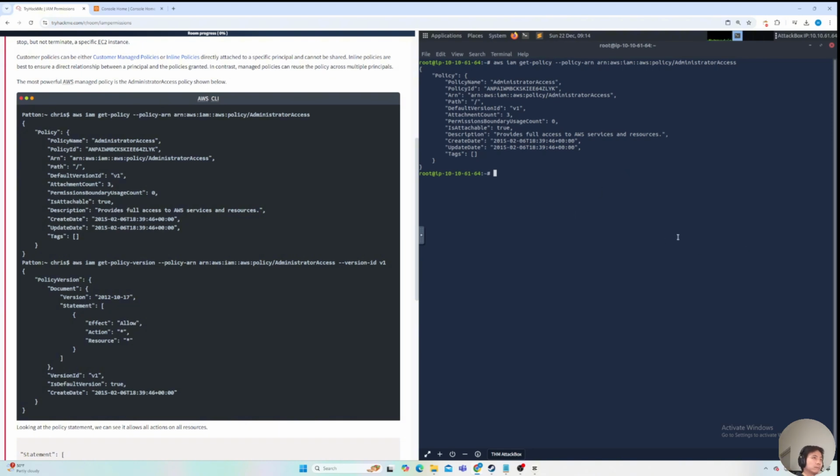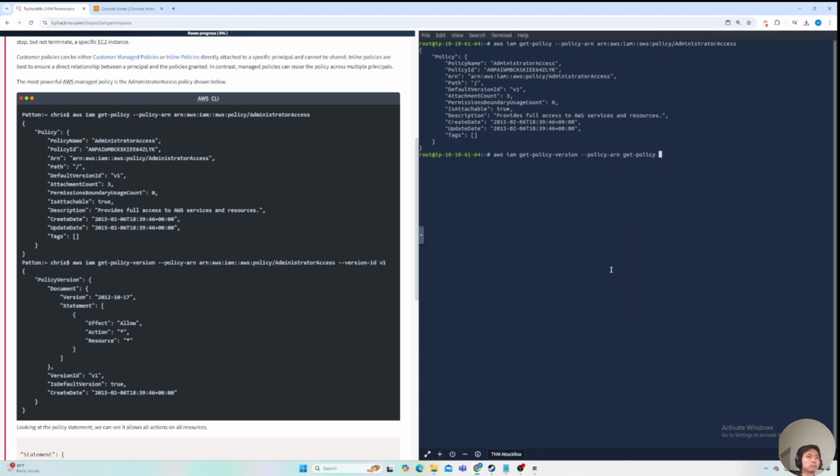Then we can try this command right here: aws iam get-policy-version, policy ARN, and we paste the ARN, version ID v1.